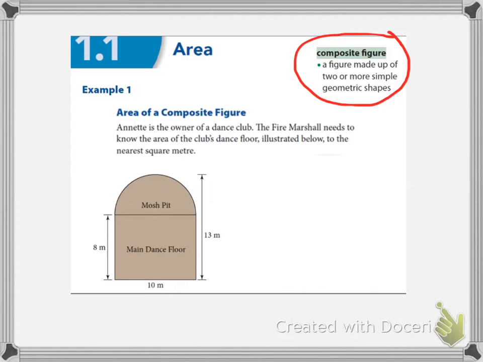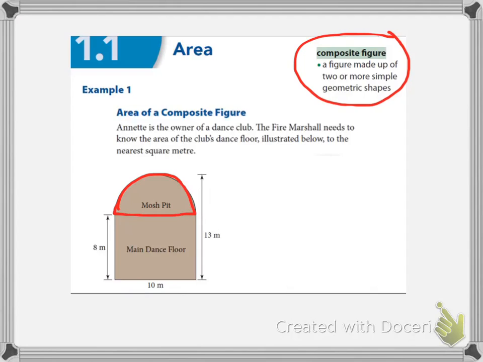So you can see here we have half of a circle. A full circle would be like that, but we don't want a full circle. We've got half of a circle. So you could take the area of the circle and divide by 2, or you could take the circumference of the whole circle and divide by 2 to get half of it. And then here we have a full 8 by 10, so it's a rectangle, not a square.